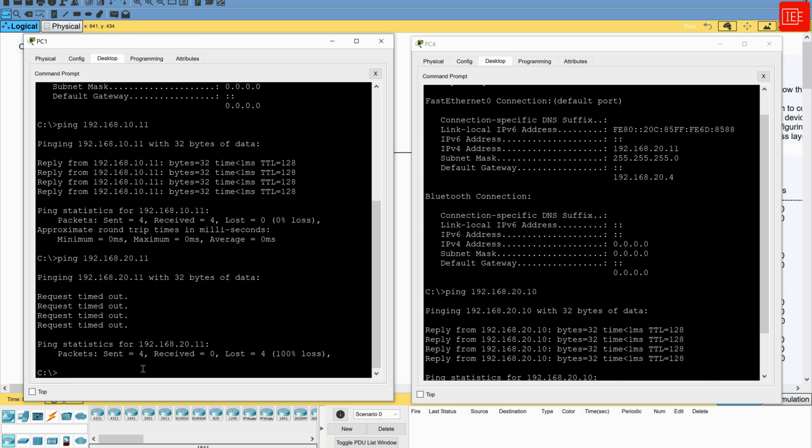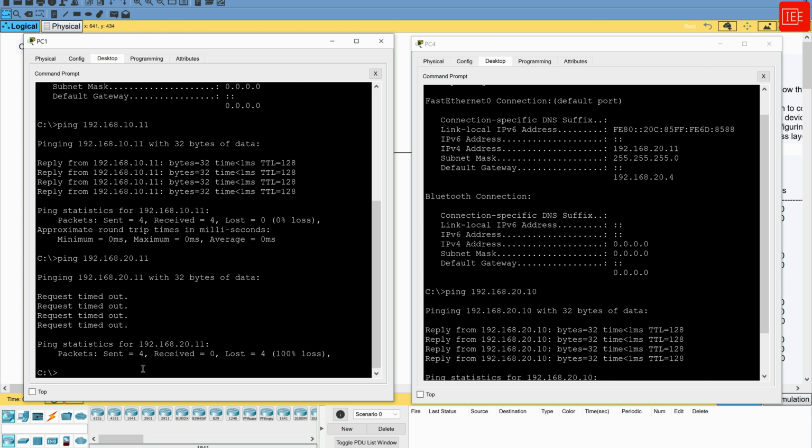Okay, as you can see on the screen, the ping has failed, and the reason why it failed is because the distribution switches currently are not routing traffic between different VLANs. In order for us to do that, we would need to issue a command called ip routing.